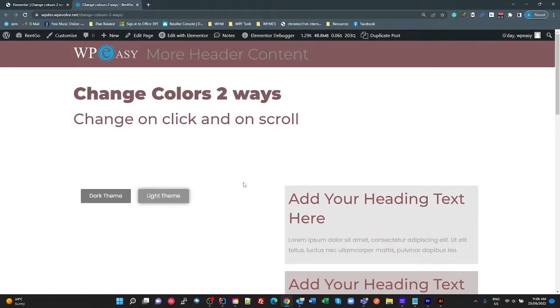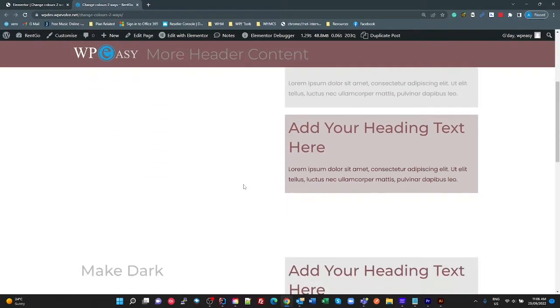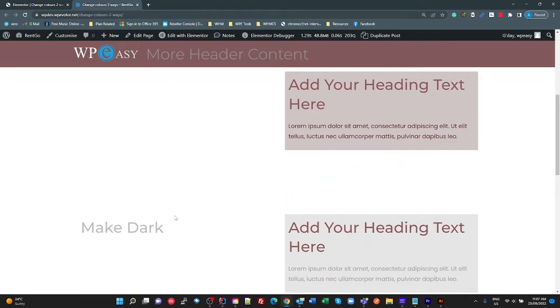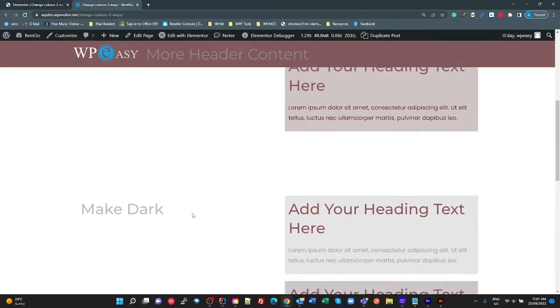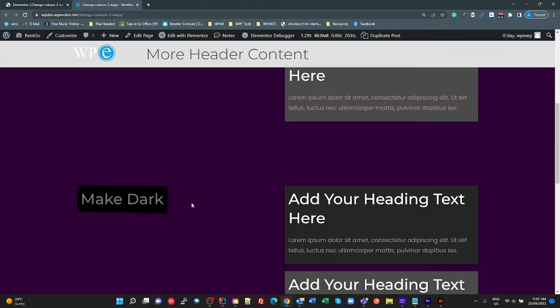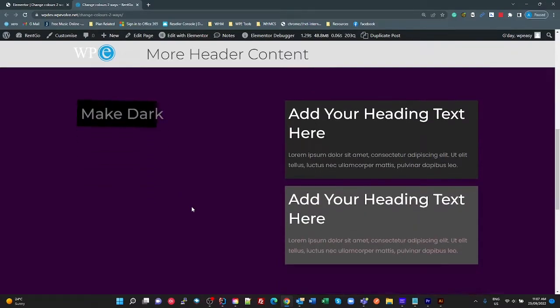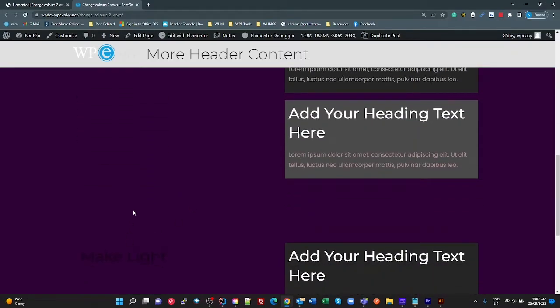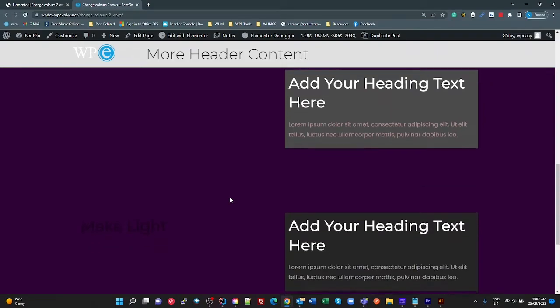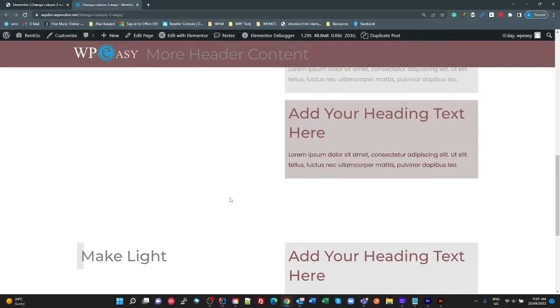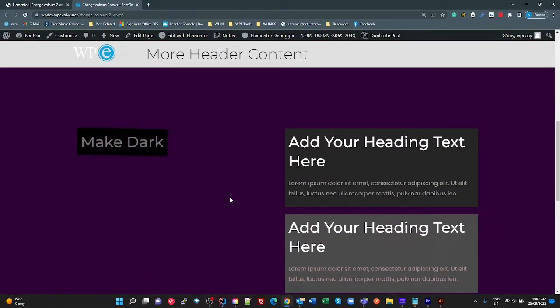Now the next thing we're going to look at is, if I scroll to this point here, I've got a heading that's actually being tracked in the viewport. When it's detected as being in the viewport, it'll animate and change the theme. Here we go. So it's changed to the dark theme. I've got another one down further. When that comes into the viewport where I want to animate, it'll animate and change to the light theme. Okay, back again, and it changes to the dark theme.